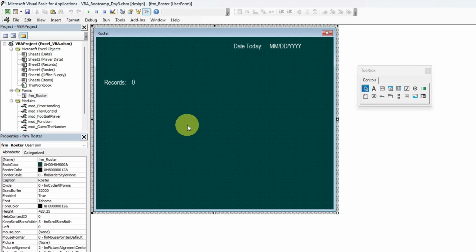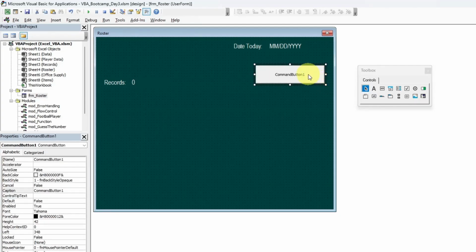The next control that we need to add in this user form is the button. So let's look for the button control. This is the button or command button. So just click that and let's draw that here in this part of the user form. And then let's change the name first of this button so we can easily identify it later once we start coding. Let's name it cmd. I'm using the prefix cmd, which stands for command button, and I will name this AddProfile.